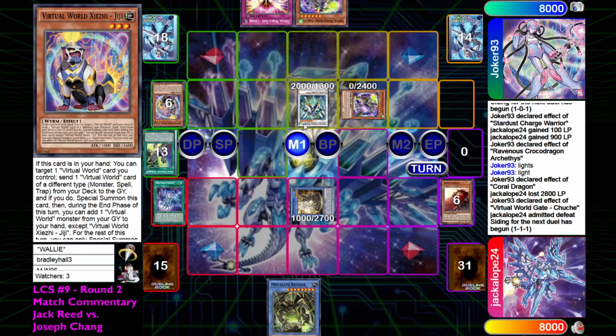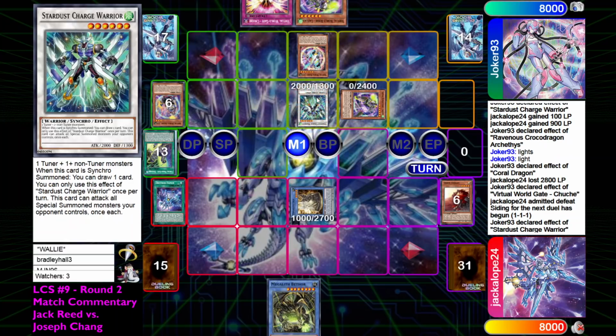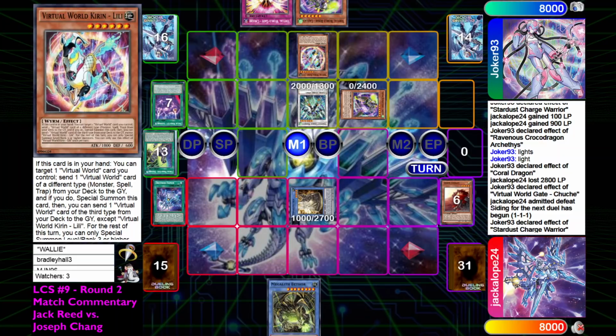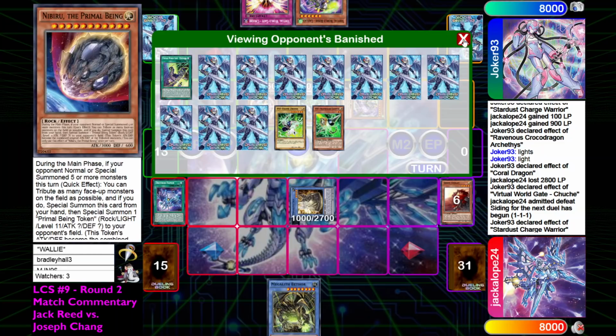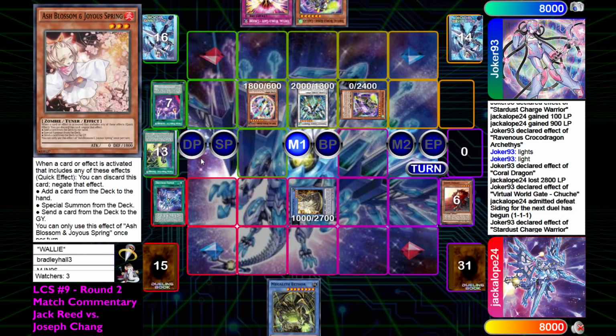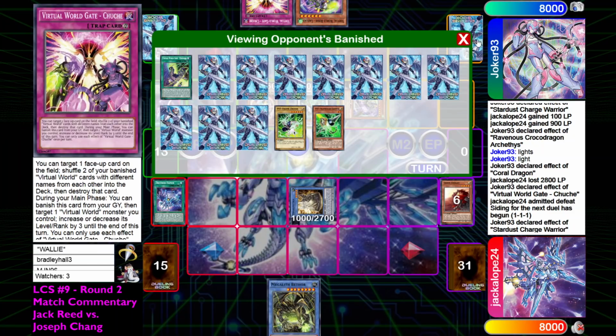He's going to go for a 6, it's going to be Stardust Charge, it's going to let him draw a card. It's going to be Lili, which is pretty sick. So he's now able to send Kowloon, and he's not going to send Chuche. Let's see how many were banished. 1 is banished. Yeah, reasonable to not want to send the 3rd one in case you have Kowloon access later, maybe.